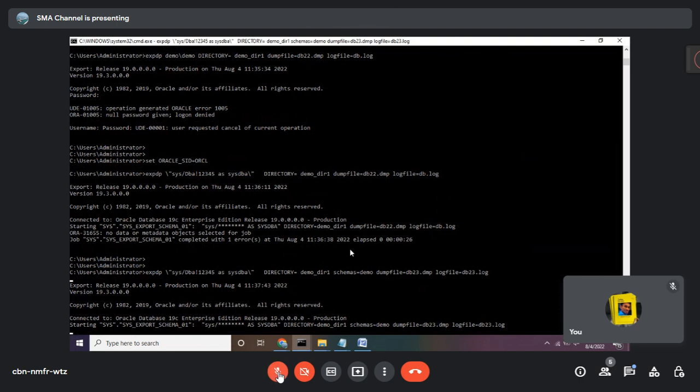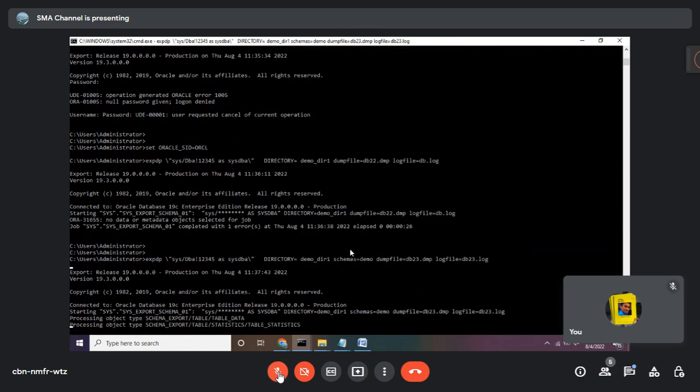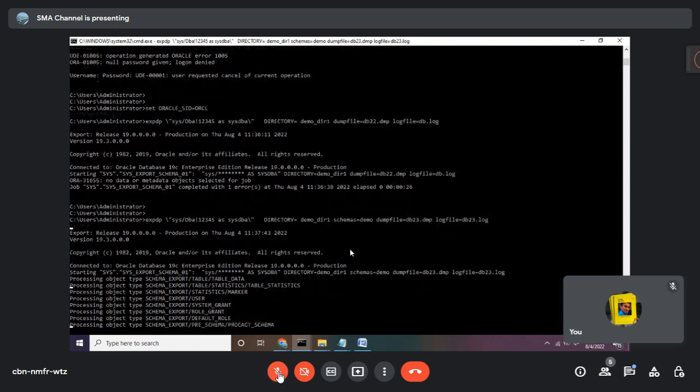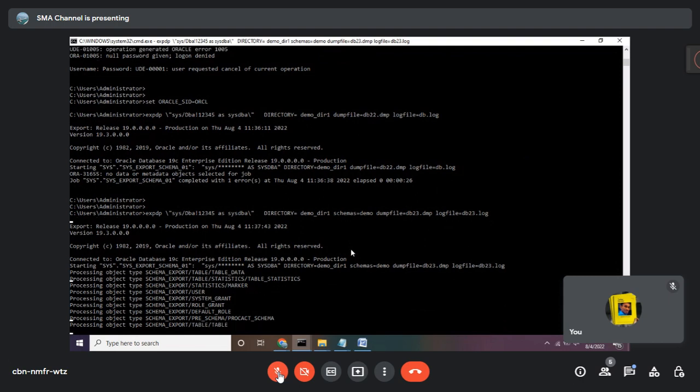If you are running with a separate schema like demo, so that is a demo schema, you no need to mention the schema name again, right? Why? Because you are taking the backup of that schema. But as a DBA, it means it's a full backup, correct? So it is looking for that option full. We have not specified any option full, and we have not specified any specific schema also, correct? So that is why it is searching.